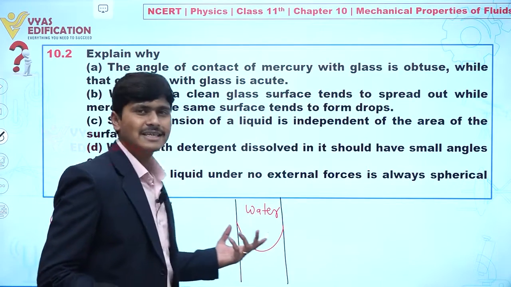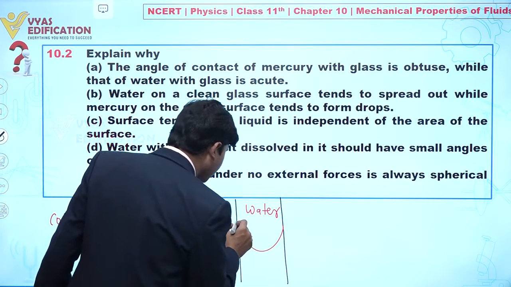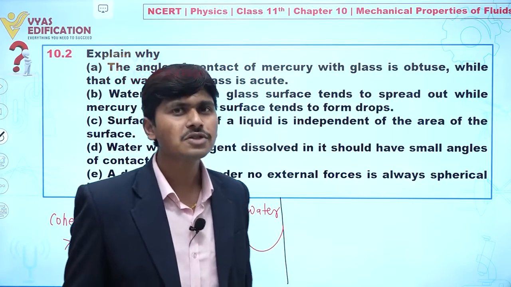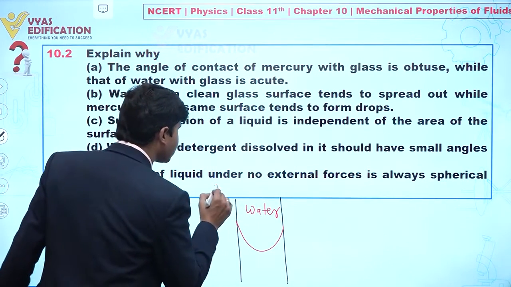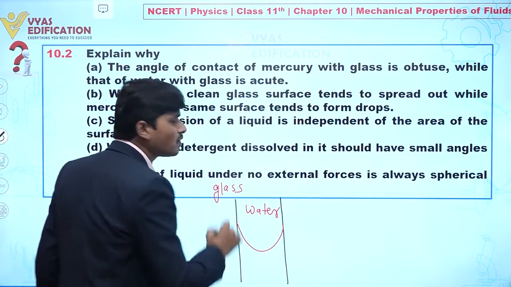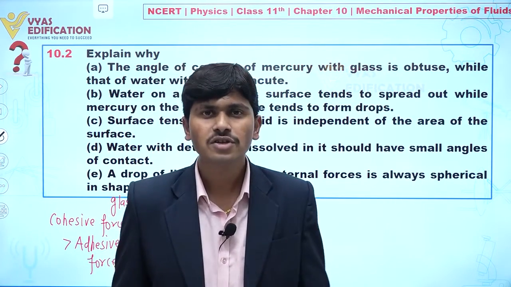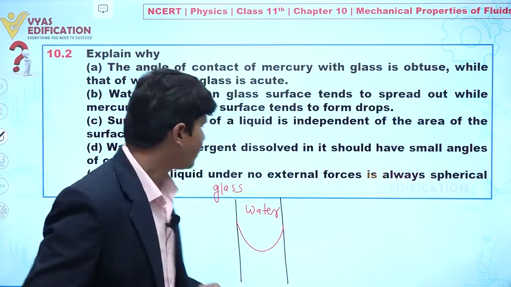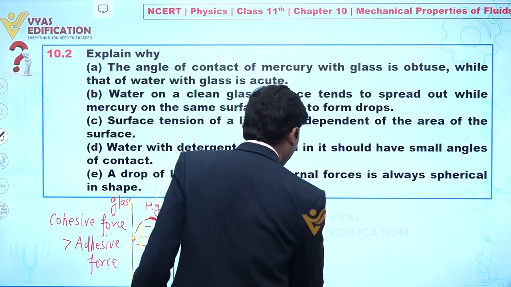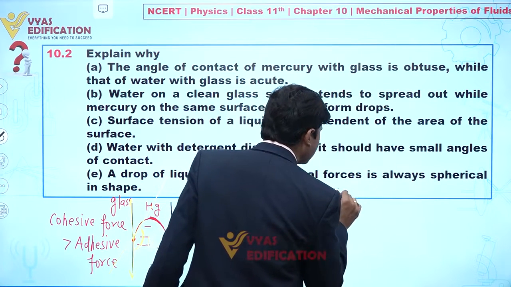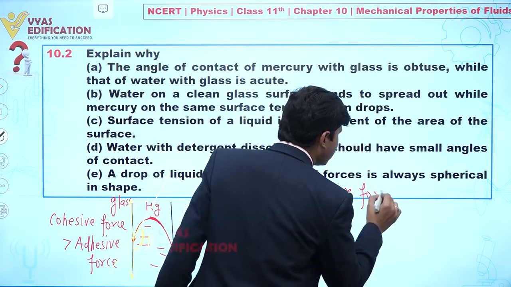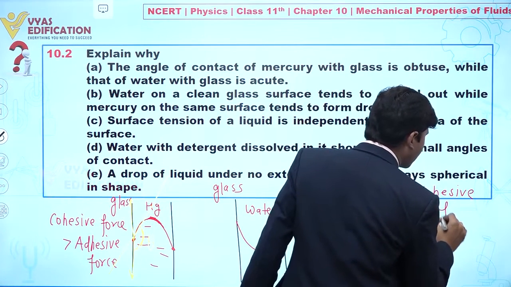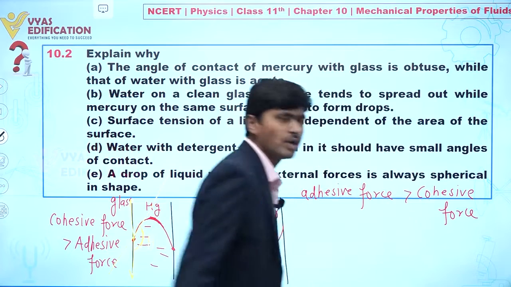So in a water case, you can see we also have cohesive force and adhesive force. In water and glass contact, adhesive force is more compared to cohesive force. That's why water always wants to spread on a glass. Clear? So in this situation we will find adhesive force greater than cohesive force.